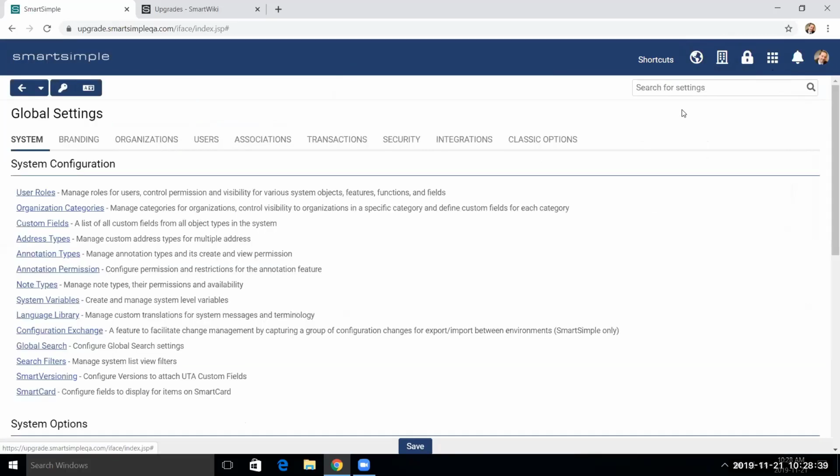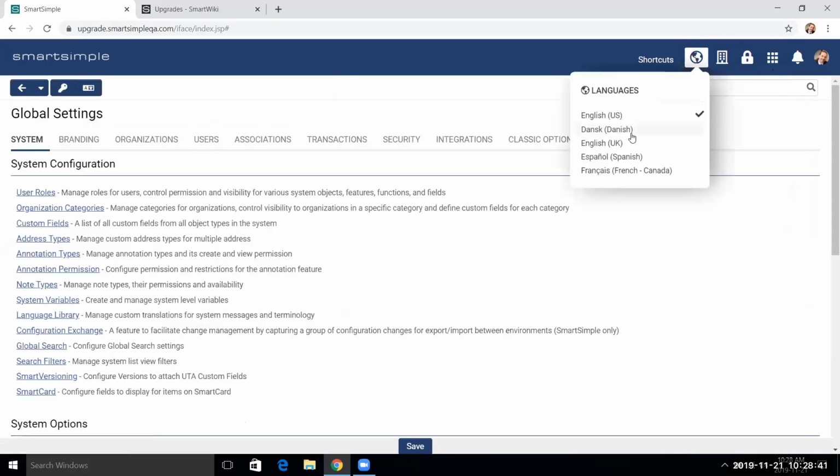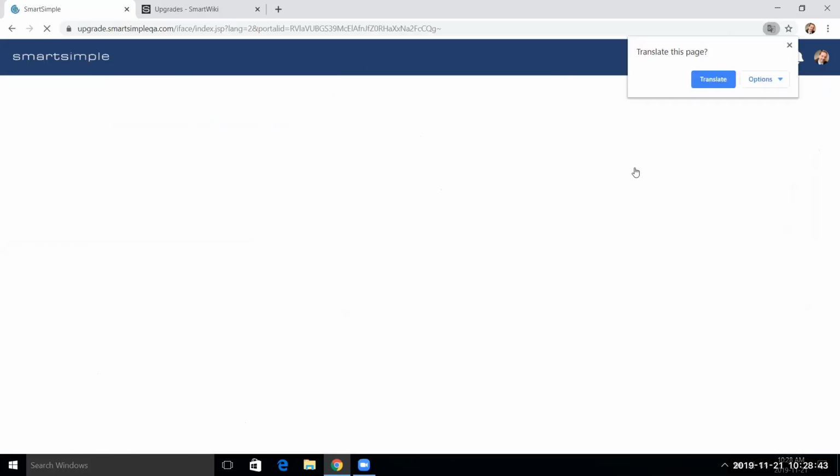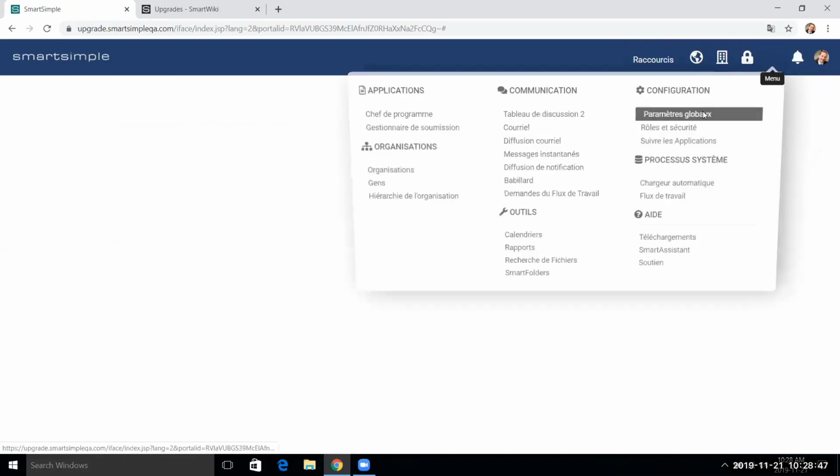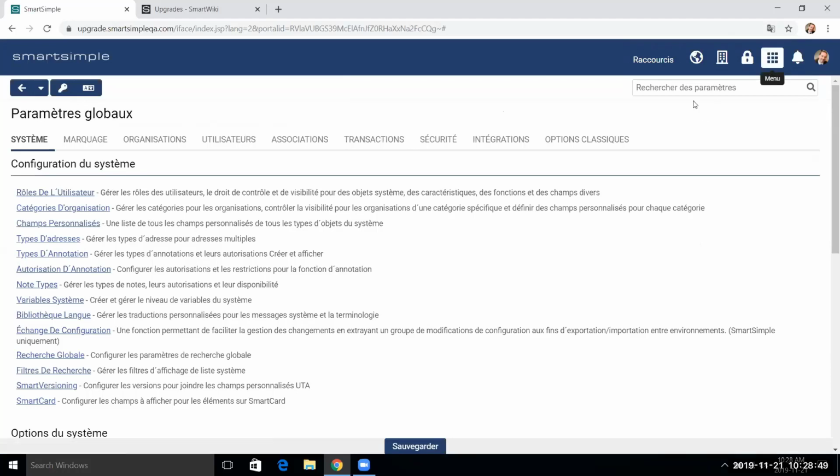So I'll go to Global Settings. And if I go to Global Settings and I change it to, let's say, French Canadian, and I'm going to go back to the Global Settings. And you'll notice that that menu, all the settings were now in French. You can see all of these are in French. So if I wanted to configure in French, I can change that. Again, if my users are switching over to French, they're going to see all my captions in French as opposed to in English. So that's how that works.